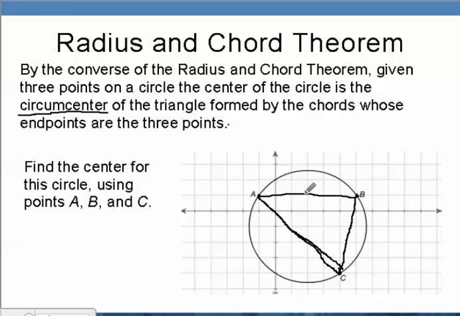So, 1, 2, 3. Perpendicular bisector of this one is going to be this side right, that place right there. Okay? Perpendicular bisector on this one is going to be like that. Perpendicular bisector on this one is going to come out like this. Okay? And my center is going to be probably right there. I was not doing these exact, but we could find those perpendicular bisectors very easily. Okay? So I just sketched it there to show you where it was going to be.